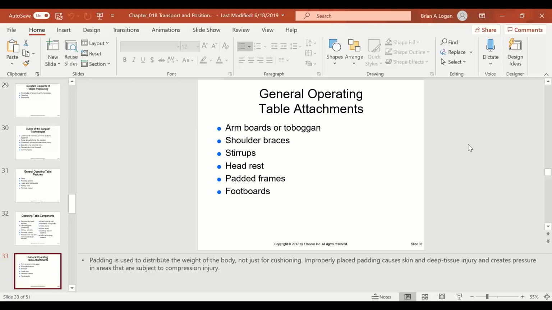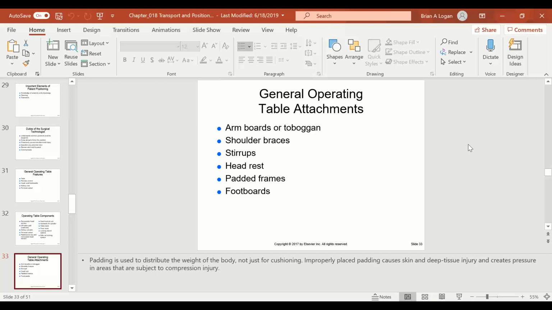The patient in the stirrups, headrests, you've seen those. There are also other kinds of headrests, the Mayfield headrest for one, or the horseshoe headrest. It looks just like a horseshoe, just a little small padded thing, typically used for craniotomies. But we can have frames, things that we hook up to the bed to hold patients in certain positions, the footboard when we're going in reverse Trendelenburg.